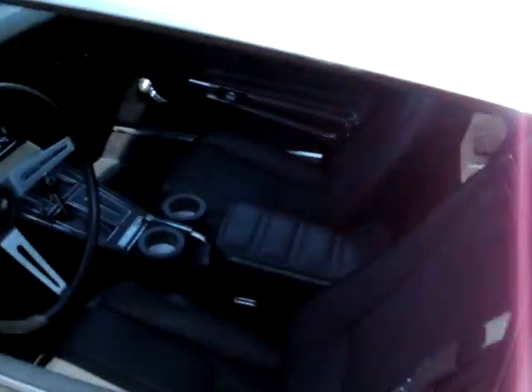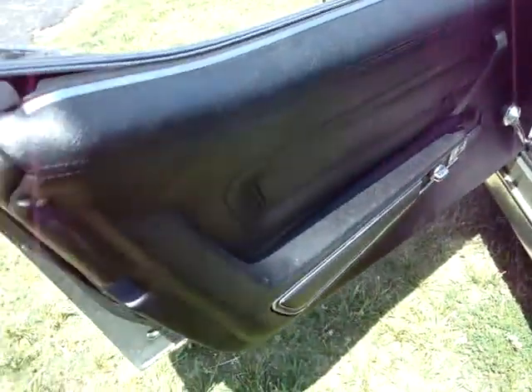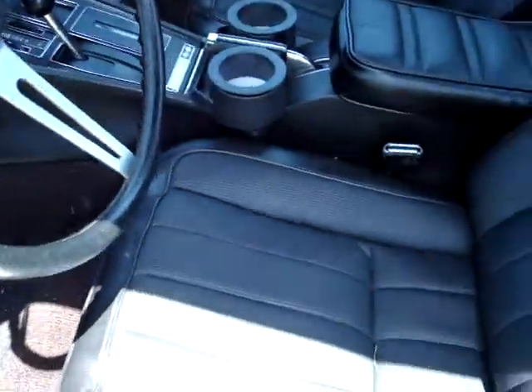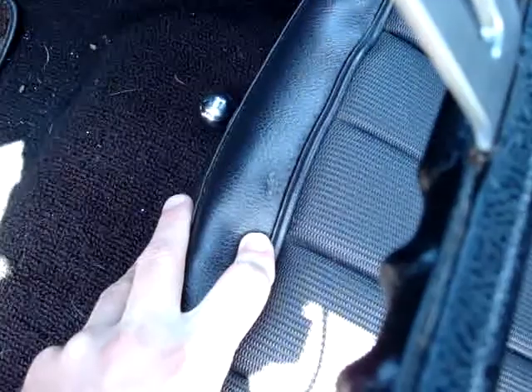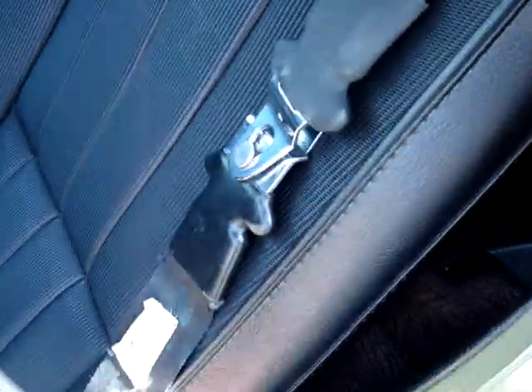The interior is just as nice as the outside. Got really good door panels here, probably been replaced somewhat recently, pretty good seat covers. You can see one little flaw here — looks like possibly a cigarette burn that was repaired. This car has actually got shoulder belts; you don't see that a whole lot. These look to be the original belts as well. Carpet is correct loop style but does show a little bit of fading in some places.